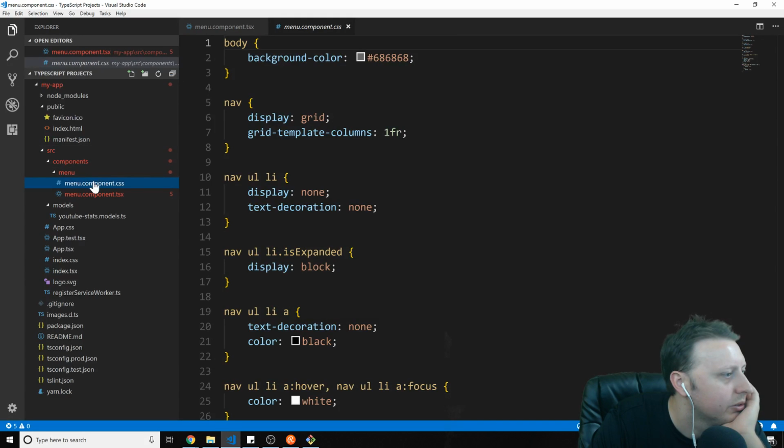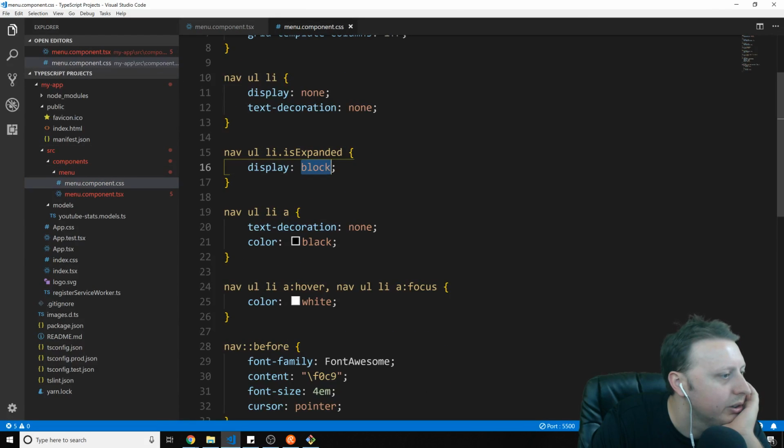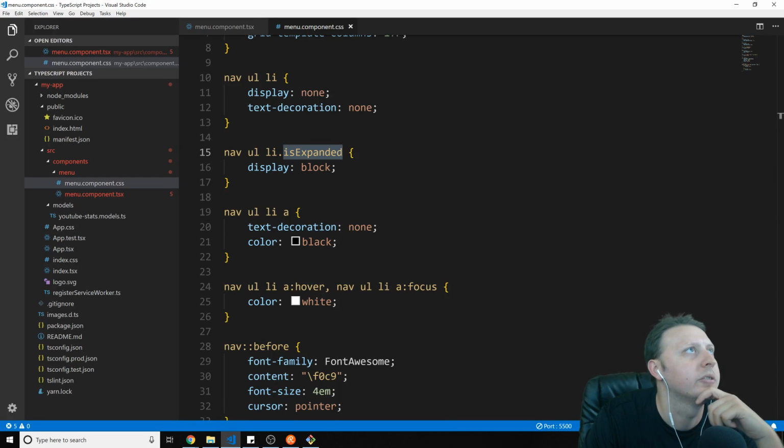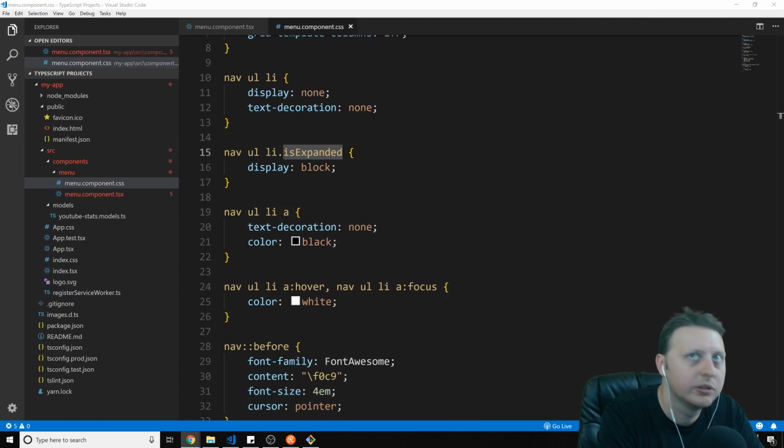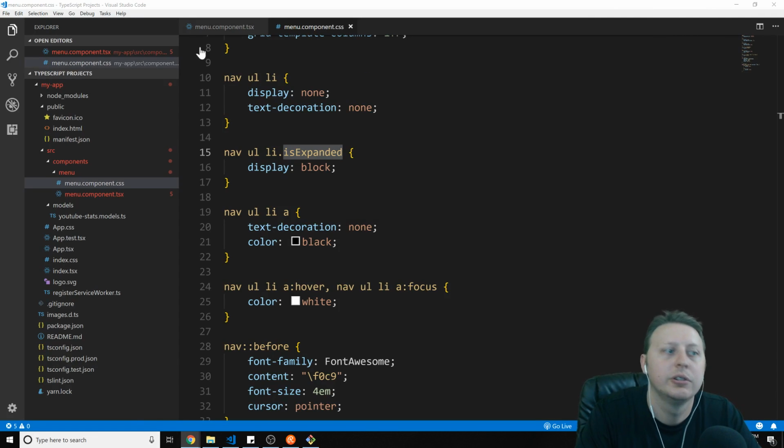But I believe what we want to happen is, we have an is expanded. We want to apply the is expanded class. This should actually be, let's go ahead and open this up. This will be something like localhost 4200.